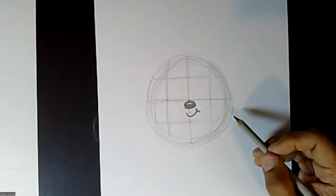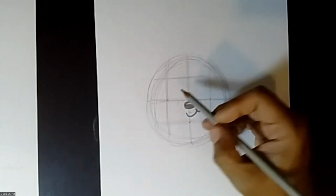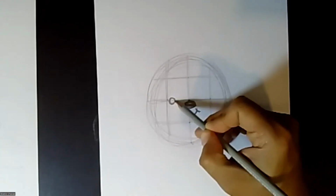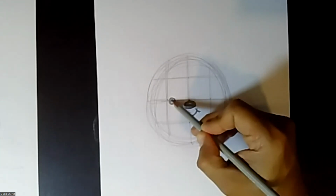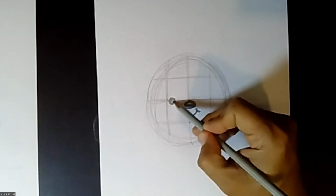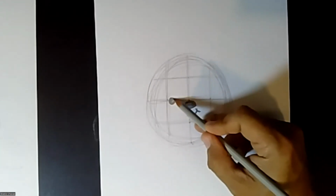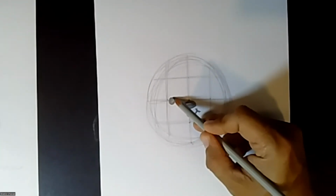Then we got the eyes coming in. We got one eye right on top of this line, right on that side, right about that big. And what you got to do is just look at the relationships. How big is this eye? I mean, we can draw it bigger or smaller, but there's a relationship. And that's okay if it's too big. You say, oh, I drew them too big.